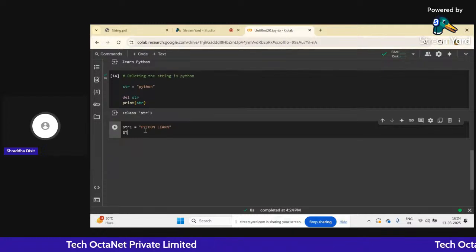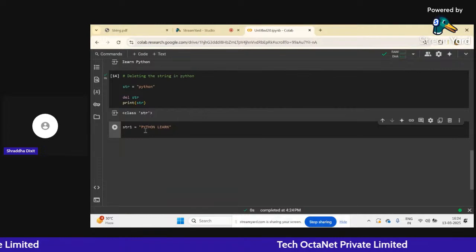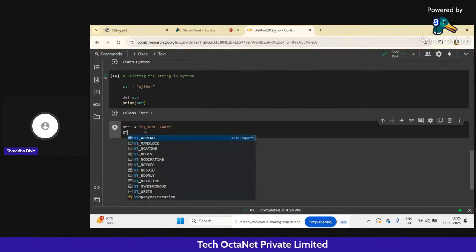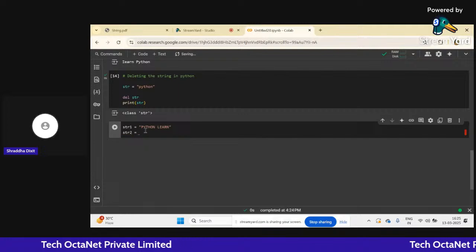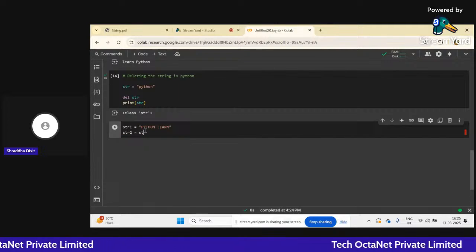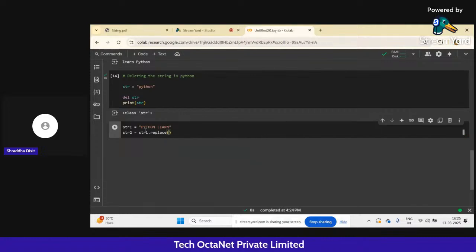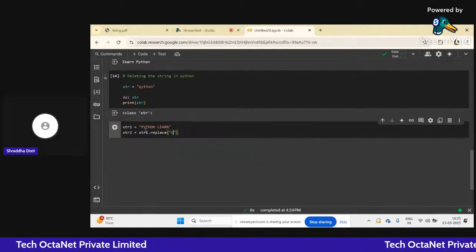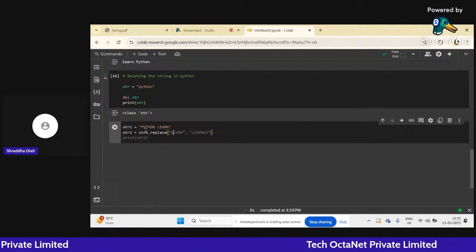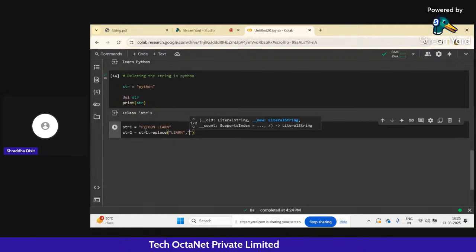Now we'll simply write str2 is equal to str1 dot replace, we'll write learn with the language.